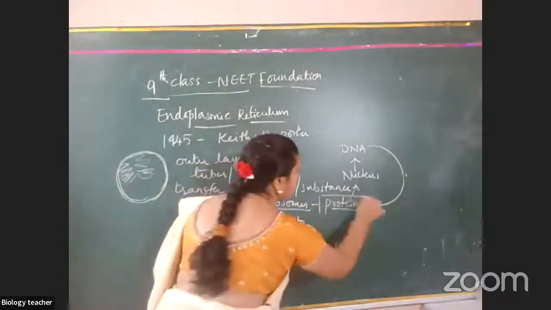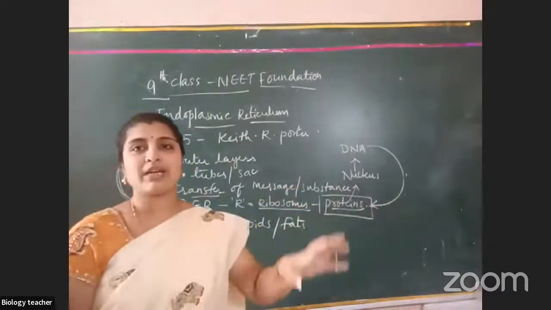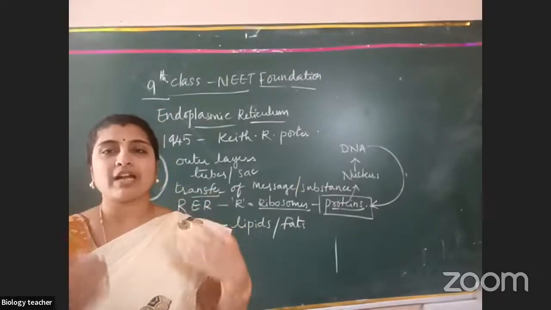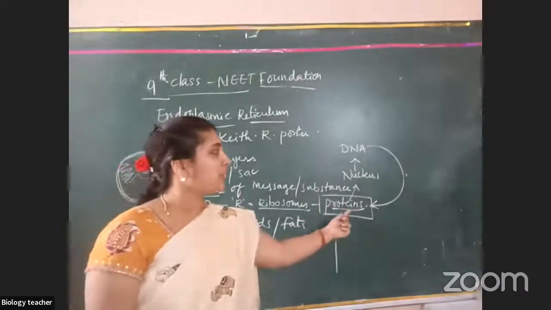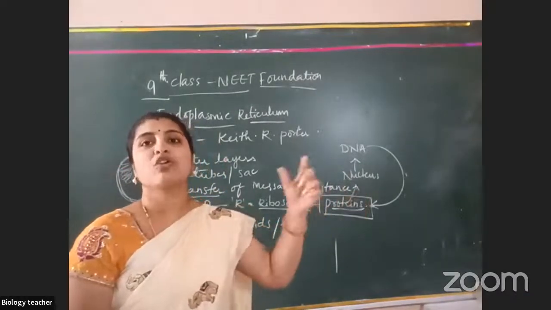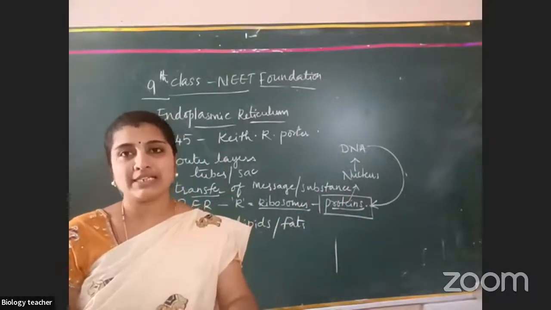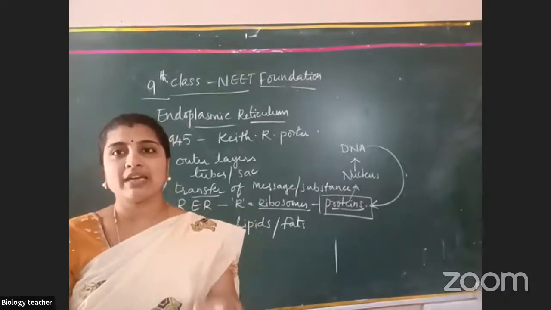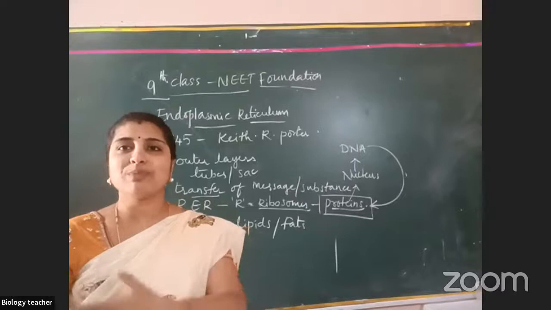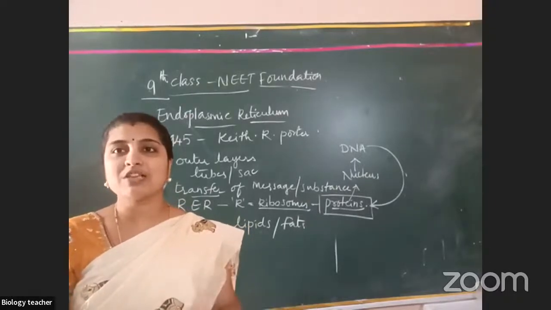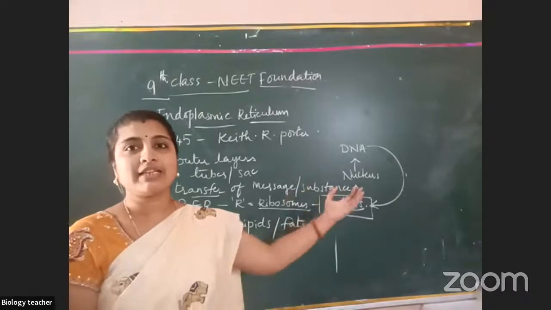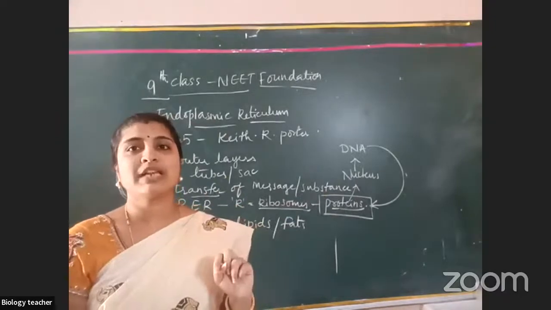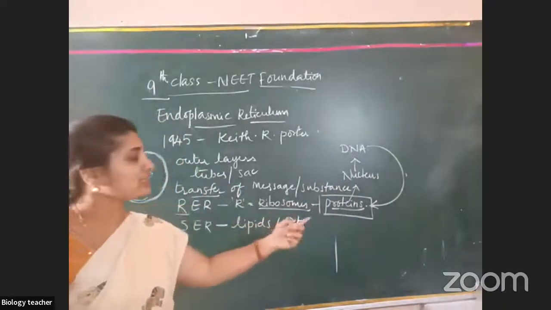What is the composition of the nucleus? It is mainly made up of proteins. Are proteins living or non-living material? Non-living material. We are living material, but we are composed of non-living materials. The nucleus contains chromosomes, and chromosomes contain genes, which are responsible for heredity. For example, human beings give birth to human beings only, not dogs or cats. That is because of chromosomes, DNA, which are present in the nucleus. We have only one nucleus.